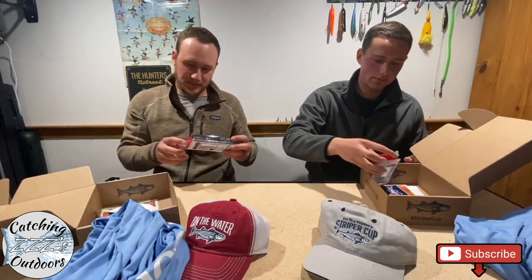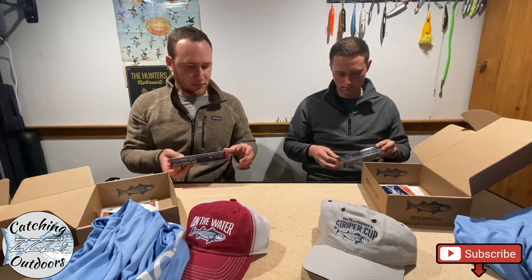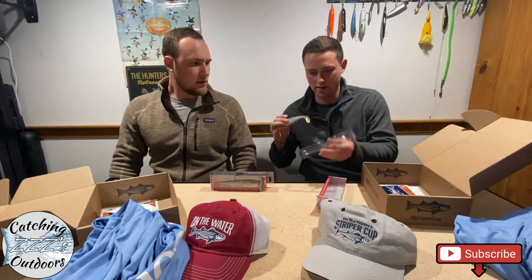So it looks like this lure is a soft tail paddle tail lure with kind of a jig head on the front. School Tech lures have been around for a little bit — it's actually really cool technology. On this one, the hook is attached to a leader that's sprung onto the hook, so that when a fish attacks the lure, you'll actually be fighting the fish on the hook rather than the lure. They can't use the lure as leverage.